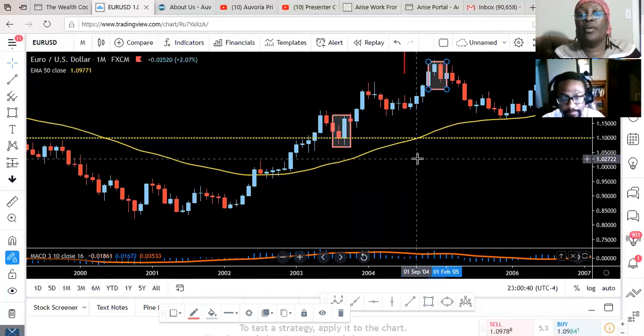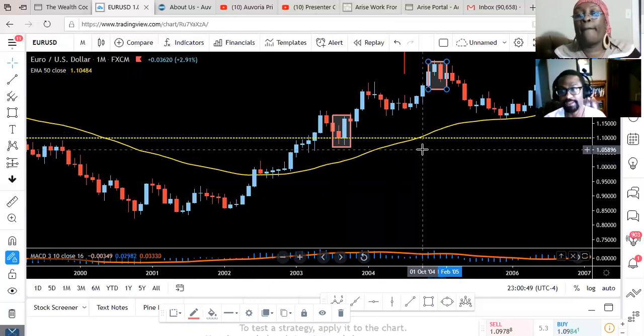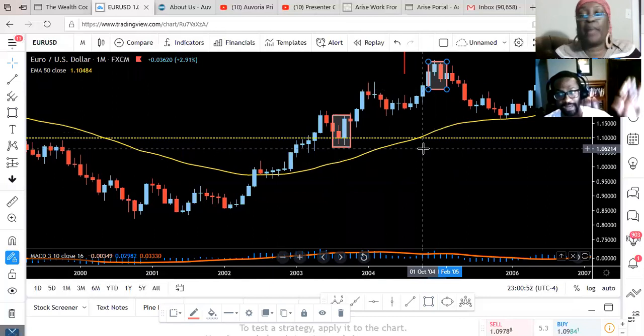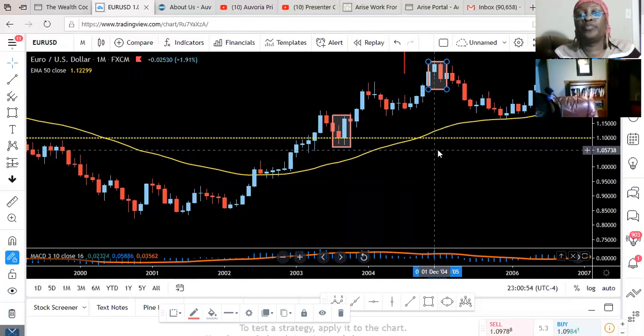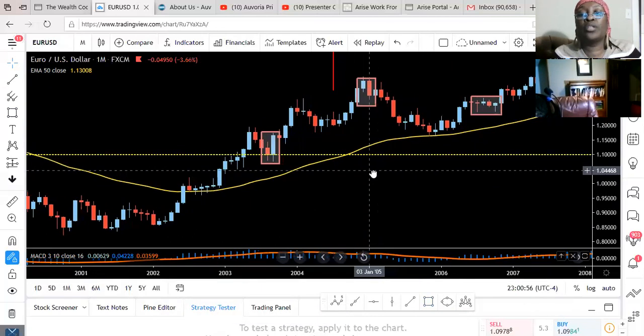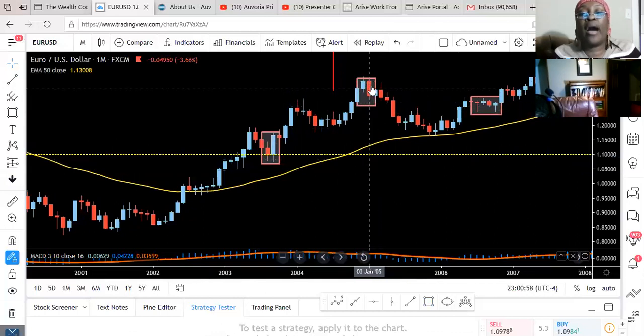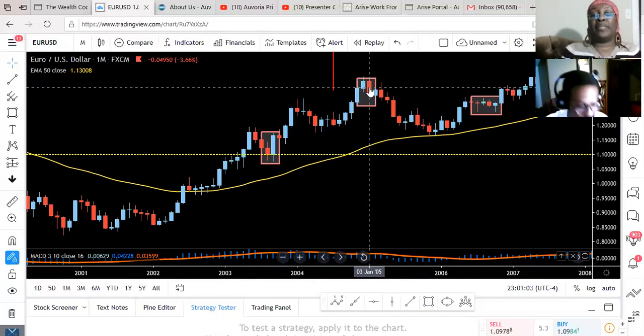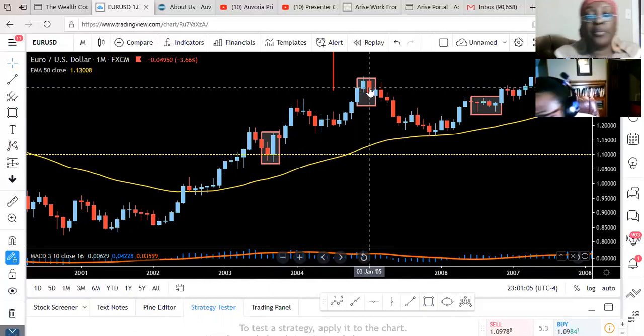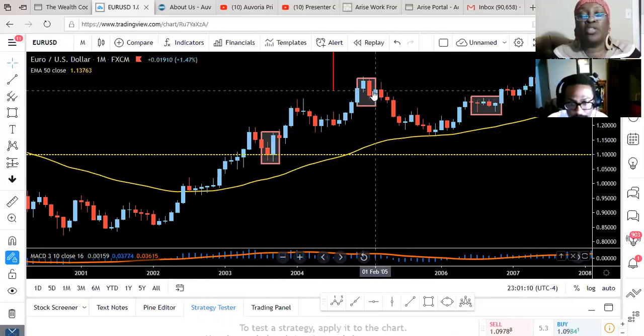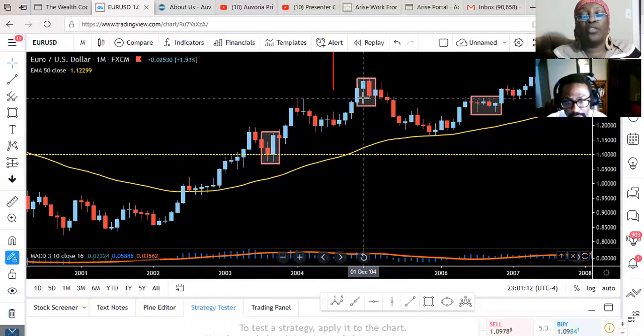The previous body of the candle fits completely inside the body of the engulfing candle. Only body to body, not the whole thing, including the wick. Now, this is bearish, but they're opposite. They have to be opposite of each other. Absolutely. I'm glad you mentioned that. They have to be opposite candles.